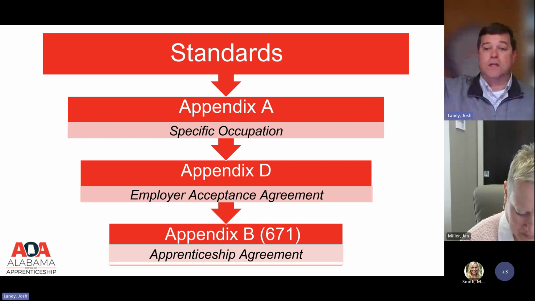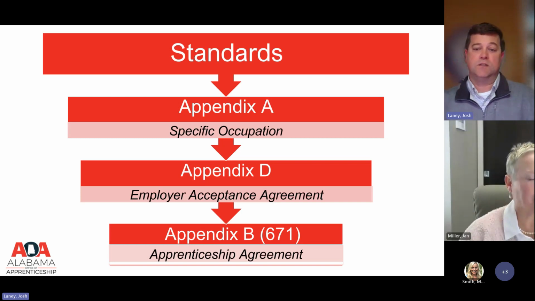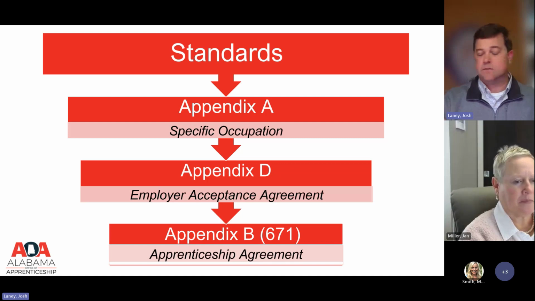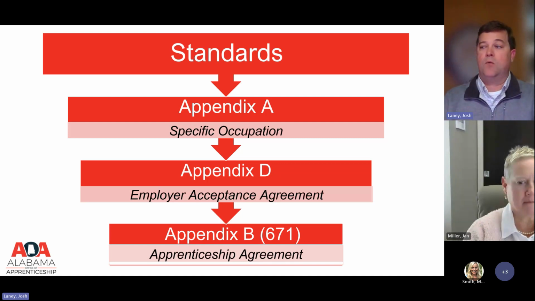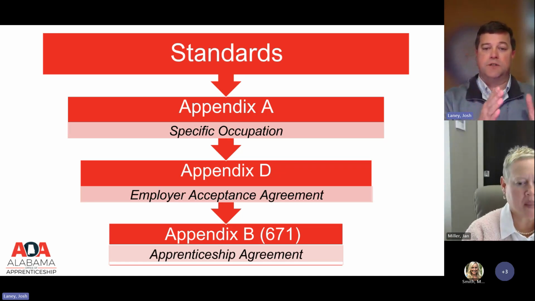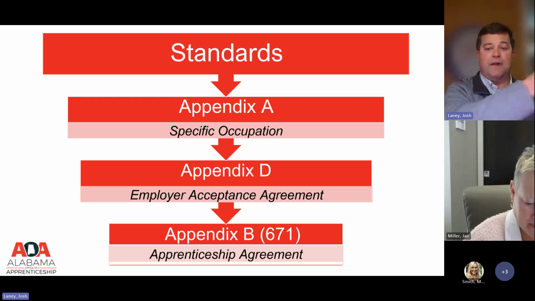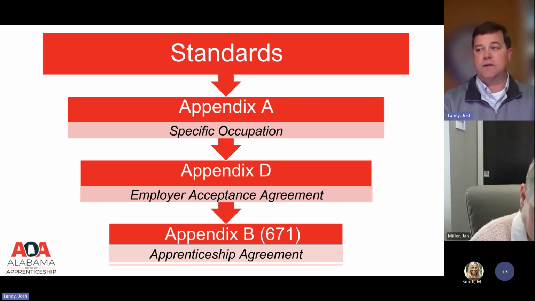But if I also want to join on to your nurse program, or your elementary program, I need to do an Employer Acceptance Agreement for each one of those because the training outline is different. The wages might be different, though they're not for high school and elementary. Depending on what the particular occupation is, for each occupation the employer chooses to sign: yep, I've evaluated high school, I want to sign on to that one. Yep, I've evaluated elementary, I want to sign on to that one.